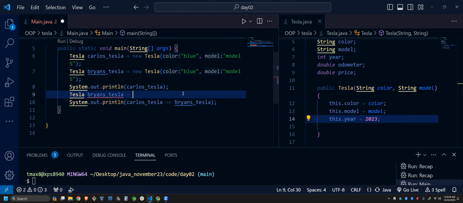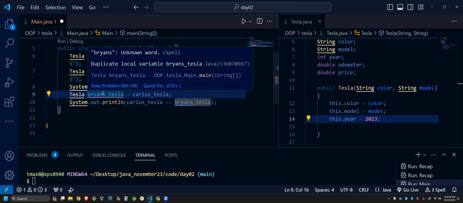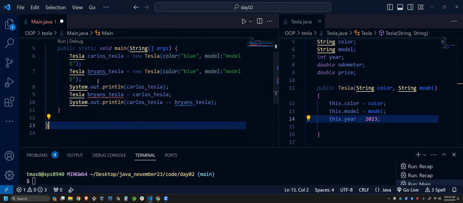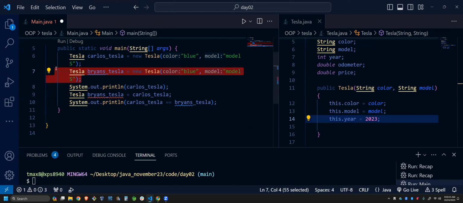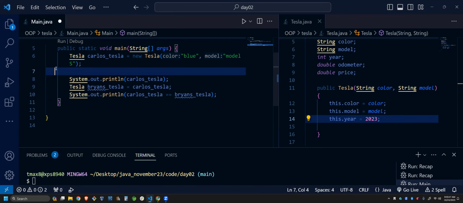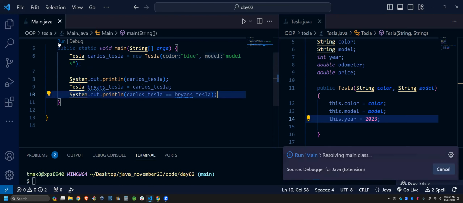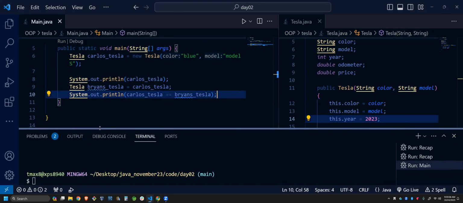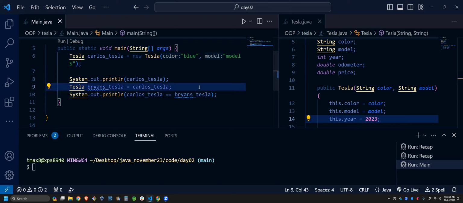But I'm just going to set it equal to Carlos's Tesla. Why is that giving me an error? Duplicate local variables. Oh, I already made it up here. I think I deleted the wrong thing. There we go. So now let's see. I'm not sure what we're going to get. We get true.